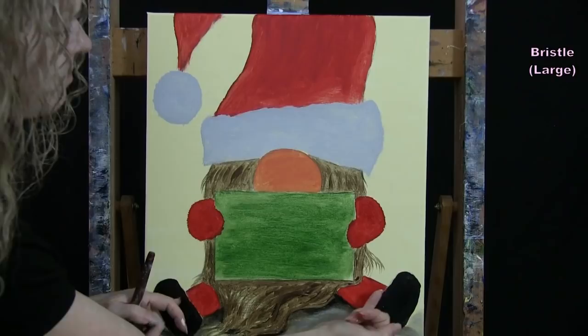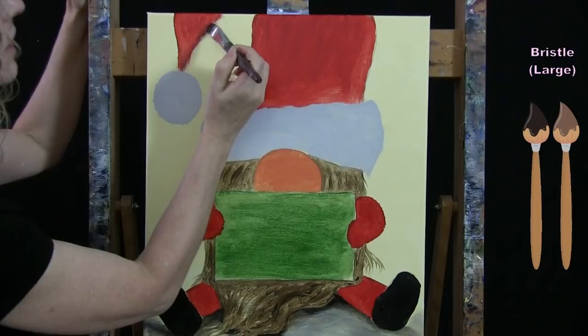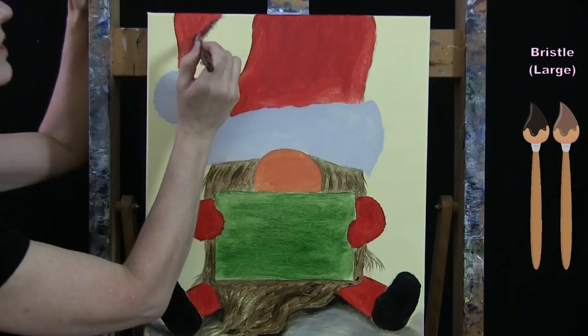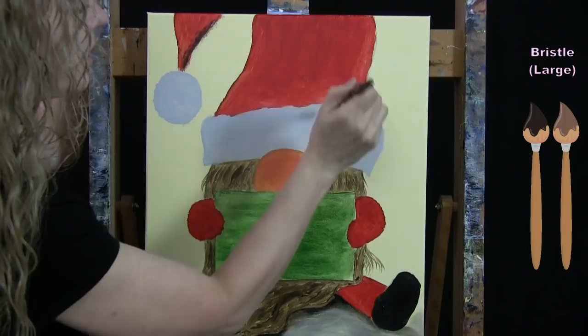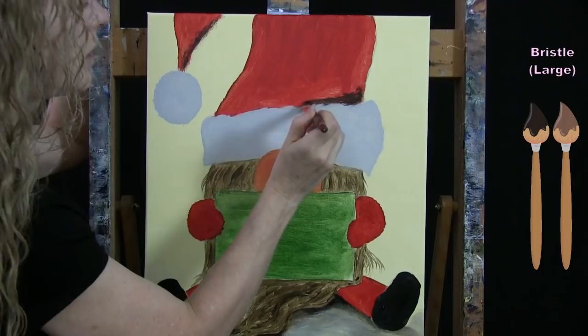So how I'm going to start this is I'm going to have brown with a little bit of black on my brush at the same time. I'm going to dot it in my shadowy area. So very little bit. I'm not pushing hard, just kind of utilizing the tip of my brush to get this little bit of a darker area in through there. I'm going to have it in through here as well. I know I still have the top to do here, so I'm not terribly concerned if I bump into that area a little bit, so don't worry about that.